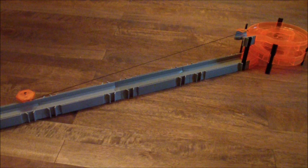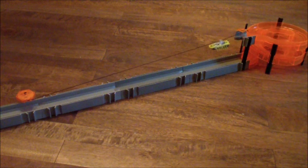I happen to have some extra track, so I put them on the zip line. Now it's at its maximum length, 18 inches. Now the Hexbug Nano will fall slowly and will be in the air longer.